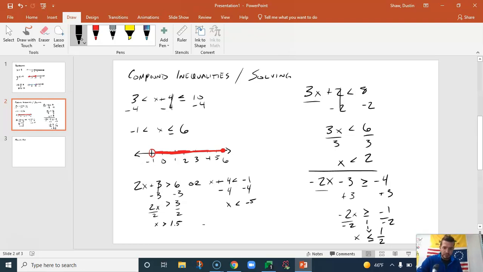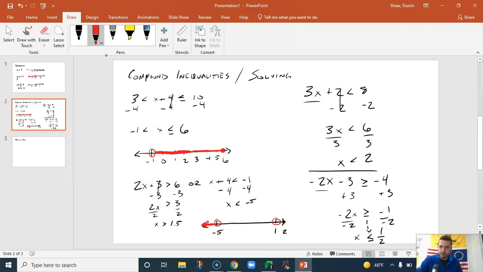So let's go ahead and draw my number line here. Okay, so I'm going to have negative 5 over here, and I'll have 1 over here. So my circle over here is going to be right in between 1 and 2. I'll put a 2 right here. So let's go ahead and graph. Let's use red again. These are going to be both open circles because there's no equal bar underneath either of them. And then this time, x is less than negative 5, so I'm going to go ahead and shade to the left. And then over here, x is greater than 1.5.